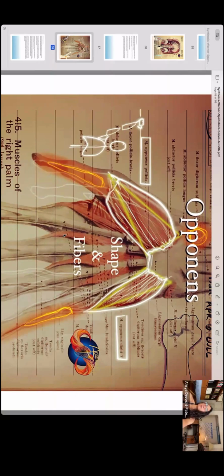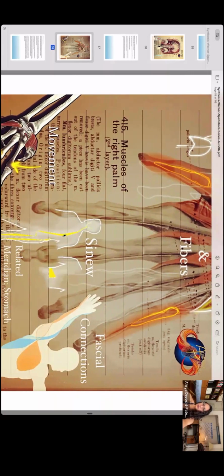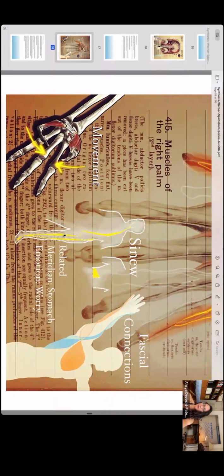But I think psychologically, there seems to be more control with something that you can hold on to, right? People will opt to hold on to walls and furniture and countertops, and use the smallest muscles that the body has to offer for their safety, because it's a purely psychological thing. Because I think there's more of a control component. It's something that they can hold on to. They can see it.